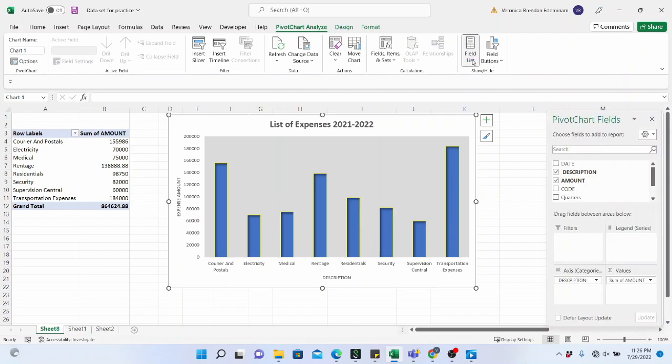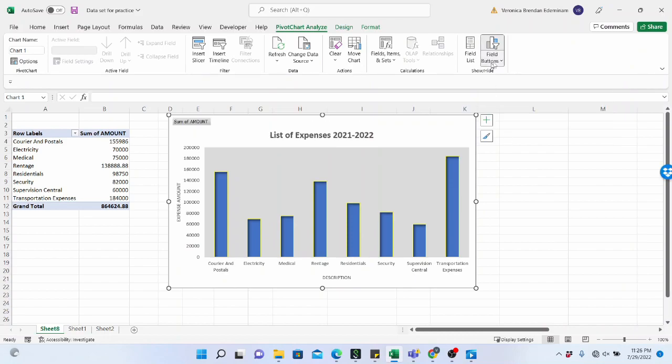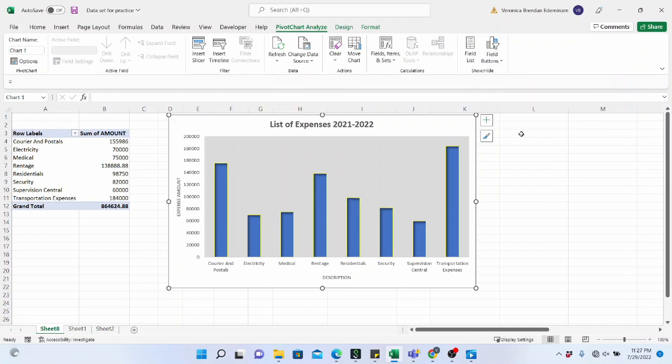So if you're thinking of how to hide it, you come to the field list and you can hide it. The next thing we have is the field buttons, where you can hide field buttons. You remember the field buttons that were hidden before? You can hide and unhide from this particular show and hide section of the pivot chart analyze contextual tab.